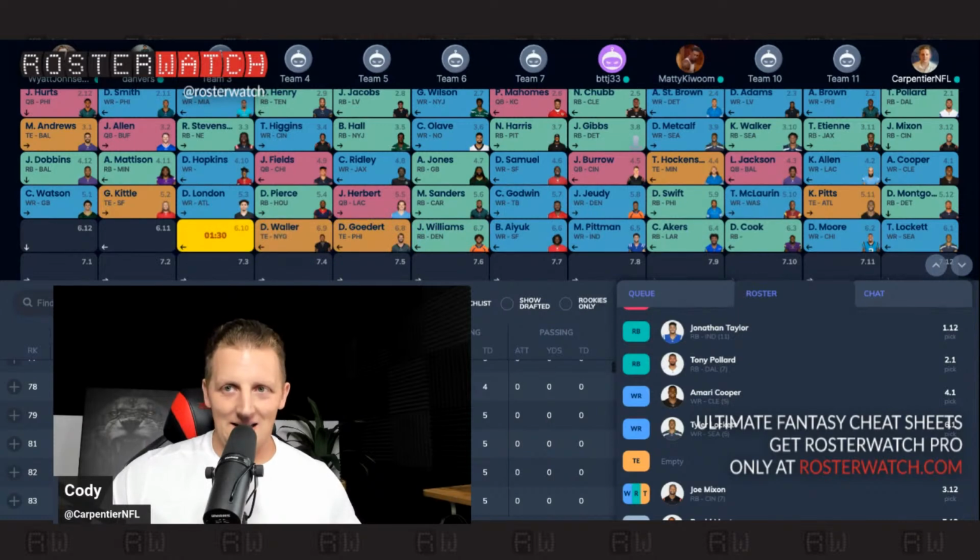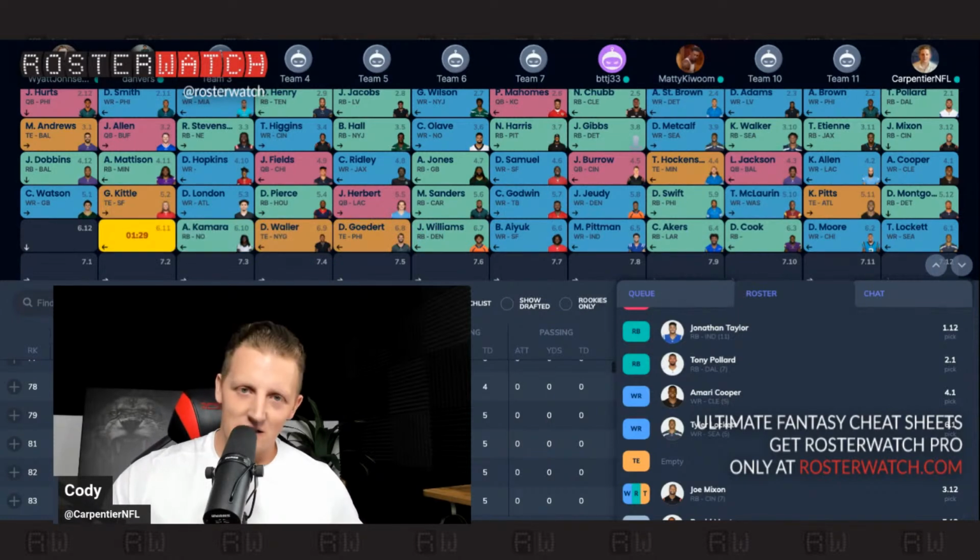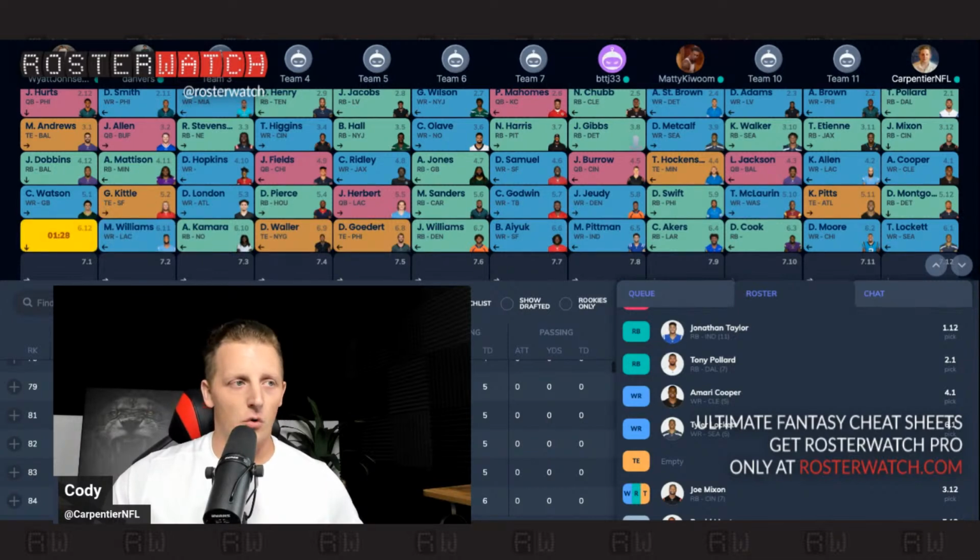Tyler Lockett, again, he's turning 30, but he's still that dude. He's still going to have over 100 targets. He's still going to be able to eat for you in fantasy football. And he's going to have more boom weeks and more above average weeks than he is going to have bust weeks. And that's a guarantee because that's the facts, that's the stats, that's the truth.